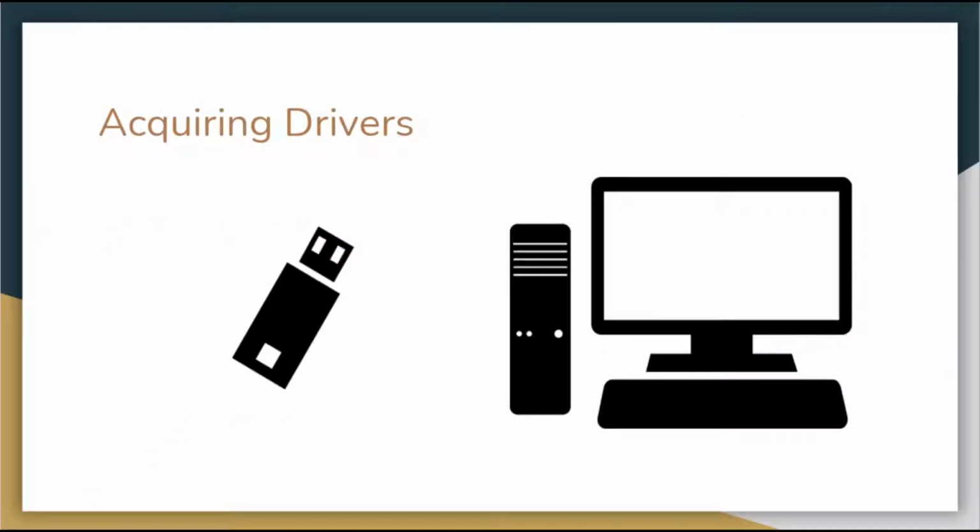For the first step on the journey to setting up your new PC, we're going to need to download the drivers required for the hardware to work properly. For this step, you're going to need a spare USB stick and another machine, be that laptop or desktop, in order to download the software required.